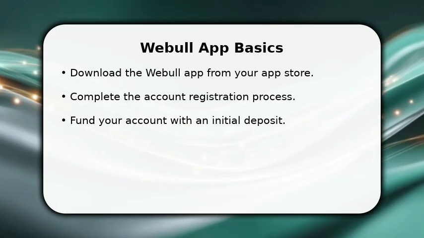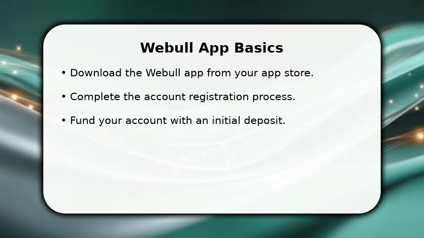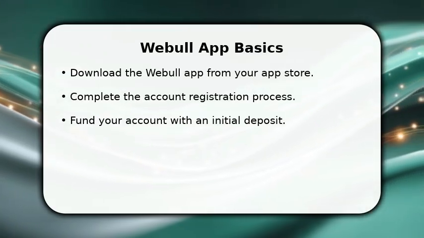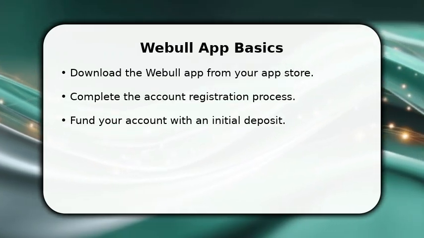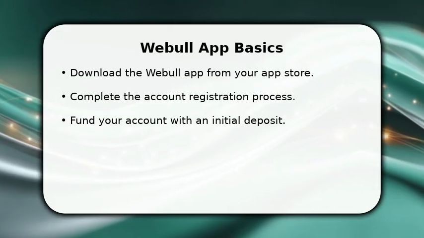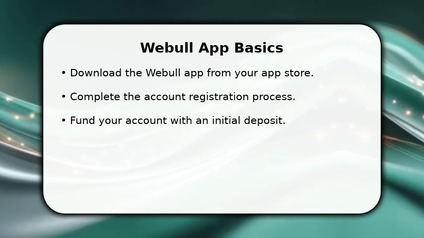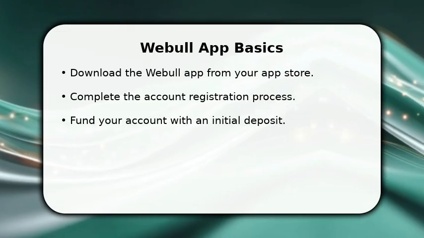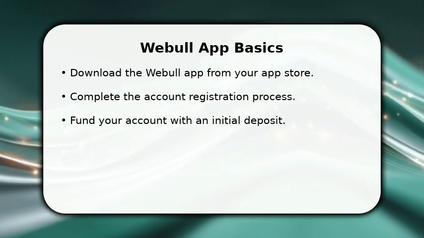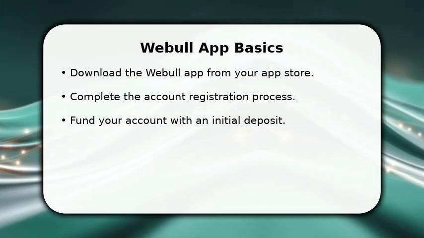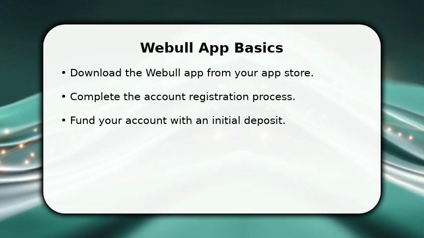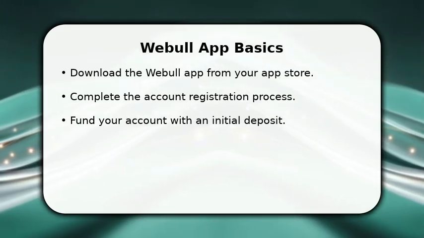In this video, I will explain how to use the Webull app for beginners. First, download the Webull app from your device's app store. Once installed, open the app and follow the prompts to create your account. You'll need to provide some personal information and link a bank account. After your account is approved, you can easily fund it with an initial deposit, often starting with as little as $100 to begin your investing journey.